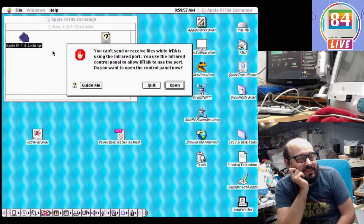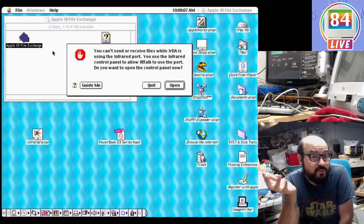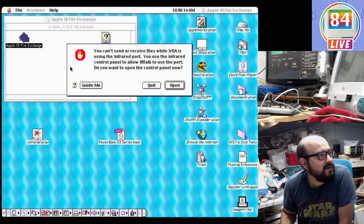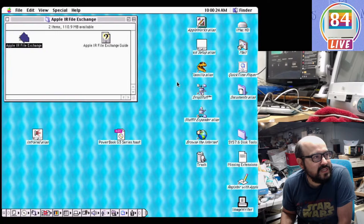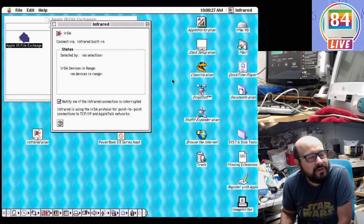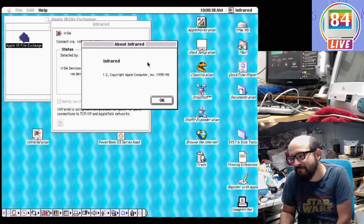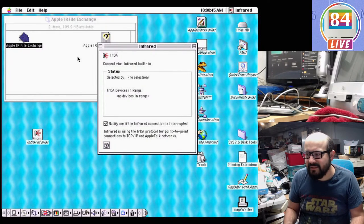Okay, so this file sharing, sending, whatever, is for IR Talk. IR Talk is not supported by this IRDA port. IR Talk was in the earlier PowerBooks. So what the heck? You can't send or receive files while IRDA is using the infrared port. You use the infrared control panel to allow IR Talk to use the port. But if I open this, it's not going to give me the option to select that, because this hardware is IRDA only. It's not IR Talk. So there goes that. Poo. Poopity poop poop poop. No, IR Talk is an incompatibility with these. It's not going to be a thing.